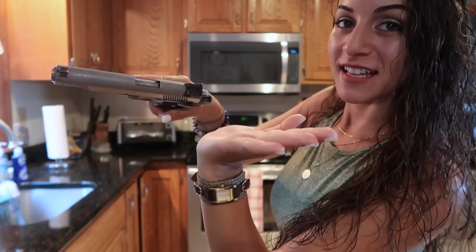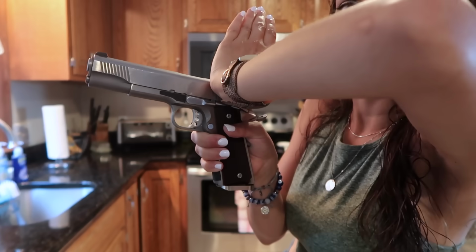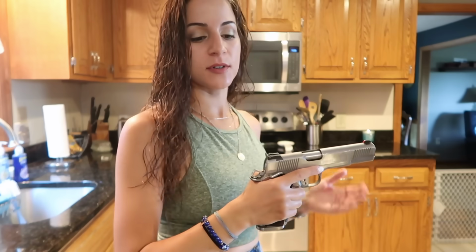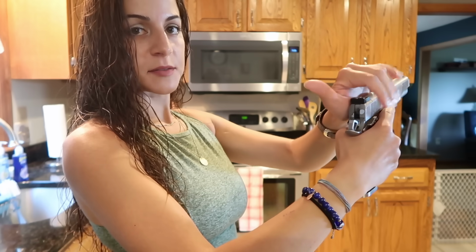And the way I do this is I take my non-dominant hand, put it on the very bottom of that slide, like that, and then just close your hand over it, like that. So what I'm gonna do is push forward with my dominant arm, the one that's gripping the gun, and then with your non-dominant hand, you're gonna put the heel of your hand on one side, and then just bend your fingers over. Don't grip it like this, leave a little bit of space. So your hand is touching it right there, and then your fingers go over like that, and then you're gonna push forward and pull back at the same time, like this. And that's how easy it is.